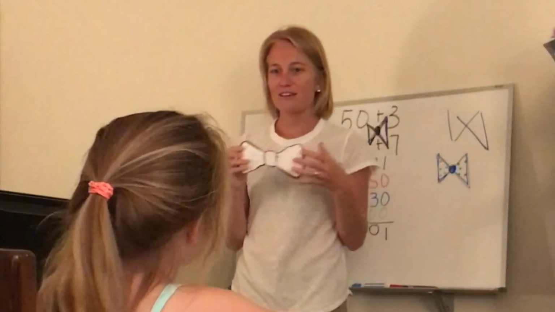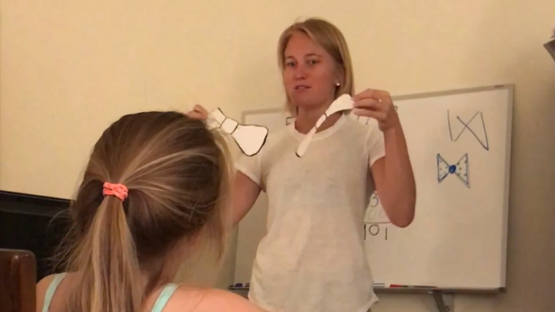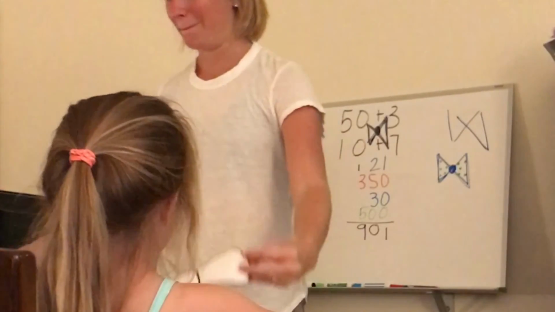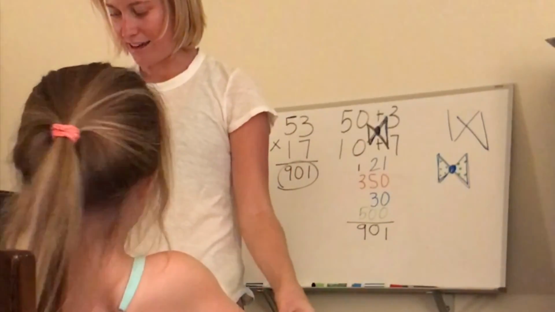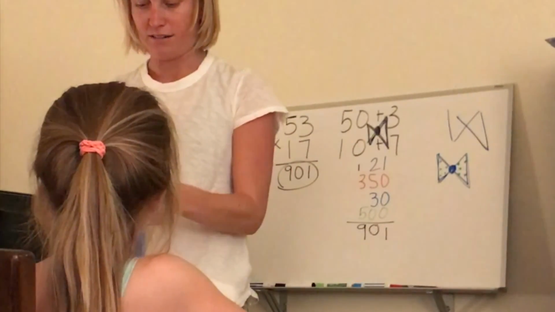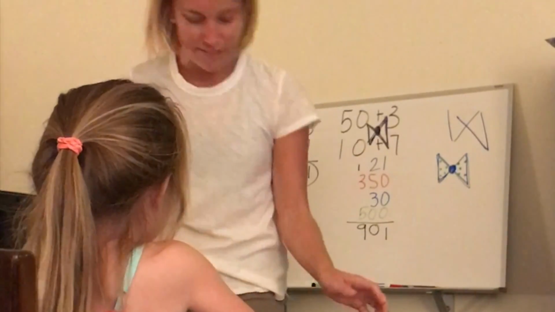All right, so now that I think you guys are experts in the bow tie method, it's time to color your bow ties so that you can wear them home. Look at those bows. And there are crayons and markers. Just throw them out on the desk. Pick your favorite smell.